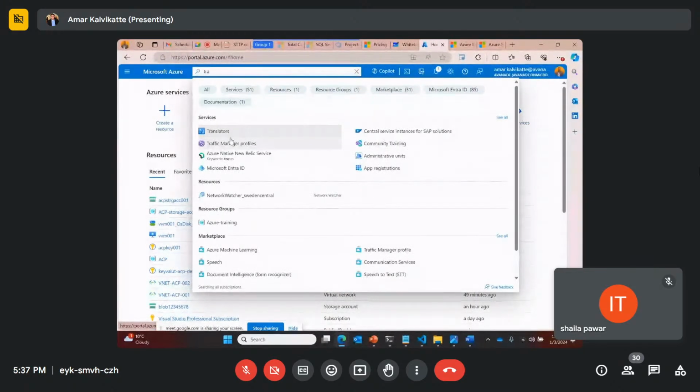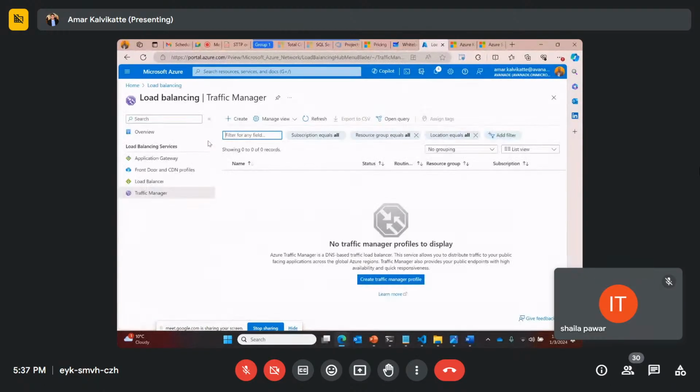The traffic manager, and you see here it's a DNS based load balancer. As I said to you, it points towards whichever DNS is available at that time, because the user comes with a URL. They don't just go to the IP address because nobody remembers the IP. They come with the DNS, the FQDN, fully qualified domain name, and then the traffic is distributed to those public endpoints based on the DNS only.